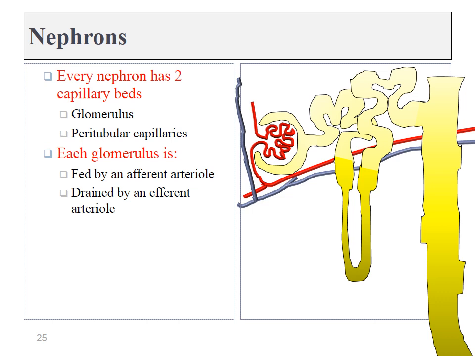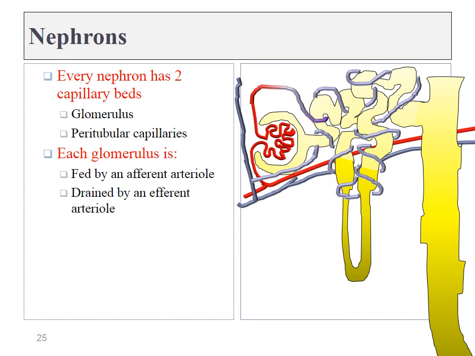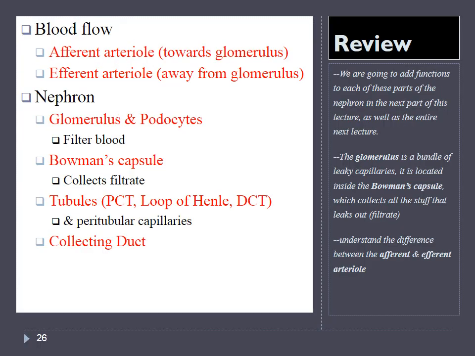We have a few more bits of microscopic anatomy to discuss, however, and those two things are blood vessels. So blood entering the glomerulus came in through the afferent arteriole, and then whatever didn't get filtered left via the efferent arteriole, which then connects to another capillary bed called peritubular capillaries. These are named because they wrap around the tubules. These peritubular capillaries would ultimately connect to a cortical radiate vein, which would return blood back to the general circulatory system. So that's the basic anatomy of the kidneys as well as the nephrons.